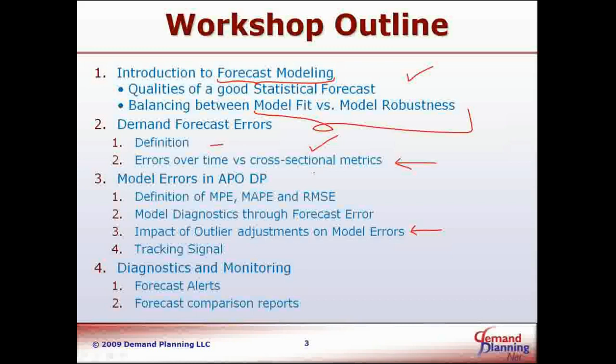Then we'll talk about model errors in APO DP. We'll go through the variety of errors, and we'll talk about outlier adjustments and the type of problems outliers could cause. And finally, we'll talk about the diagnostics, the tools that are available within the tool itself for diagnostics and monitoring. Okay, so that's our outline today, and we'll also talk about some examples, and I'll show you some screenshots, but it's really not a workshop where we make it interactive and show a live APO implementation, right? So you all know that. Okay, any questions so far in terms of objectives and the outline? Okay, very good.